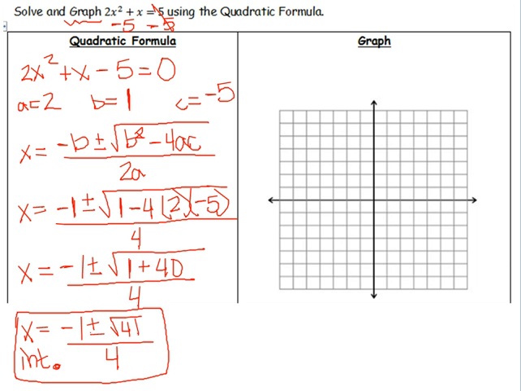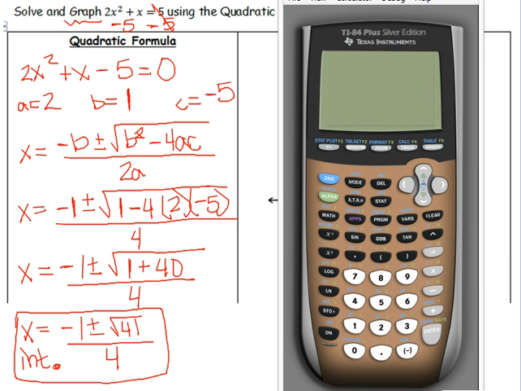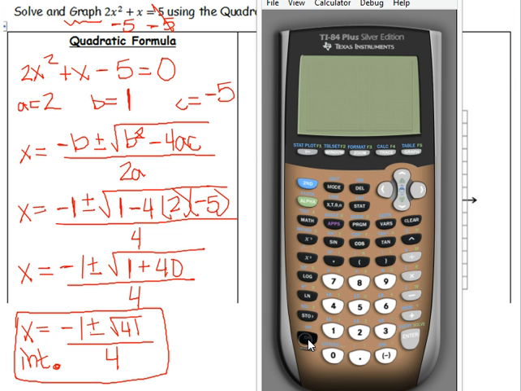So this is when a calculator is going to be a useful tool. Okay, so let's try to figure this out. We need -1, and maybe I'll add 41 first. Okay, square root of 41. So when I do the top, the -1 plus square root of 41, I get about 5.4. But then I need to divide that answer. Notice how I'm dividing the whole thing. I've got to divide this whole answer by 4. And we get about 1.4.